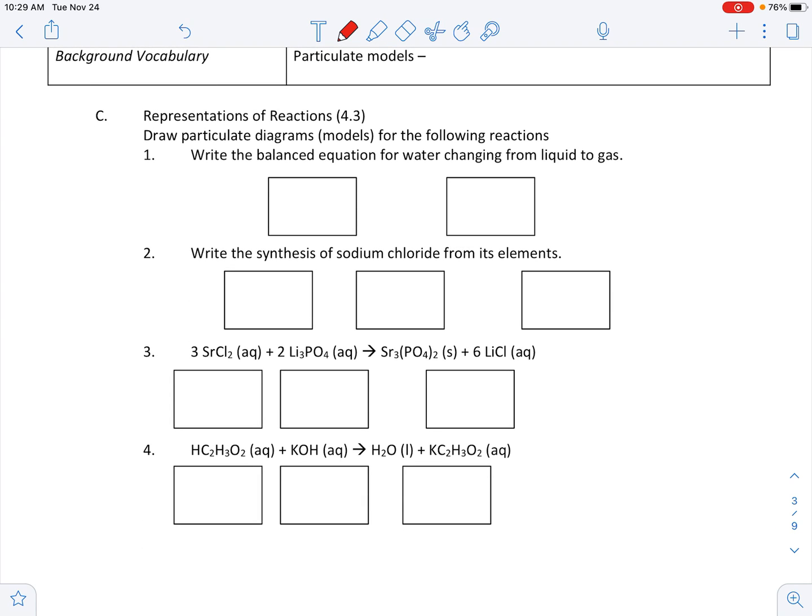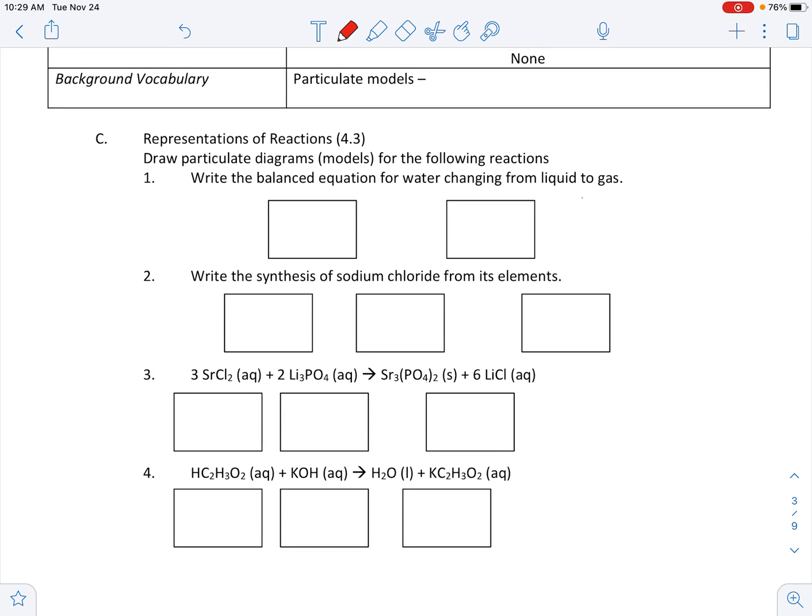So we have these reactions that we actually wrote in our earlier notes, and we're going to figure out, like, we did the water changing from a liquid to a gas. So here's the original equation, H2O liquid, and then we had our arrow, and then we became H2O gas. Our key here is, first of all, we have liquid, so we have to represent water. Most of the time, what we've seen on tests is it represented by a bigger circle and then two littler circles attached. And we want it to be a liquid form, so it's taking the shape of the container, just like that.